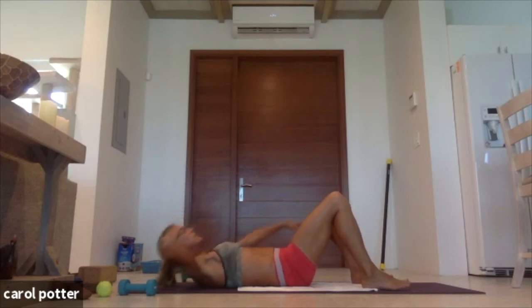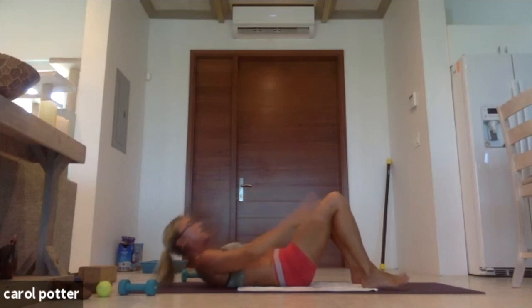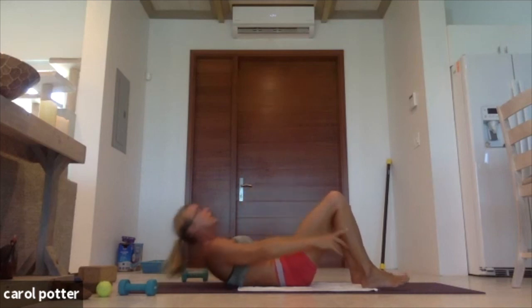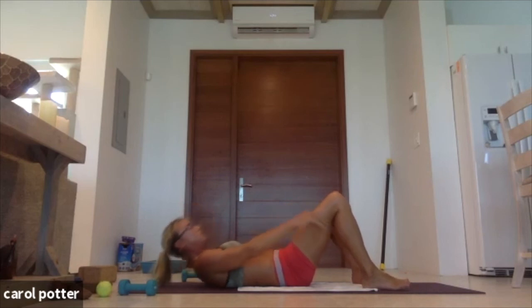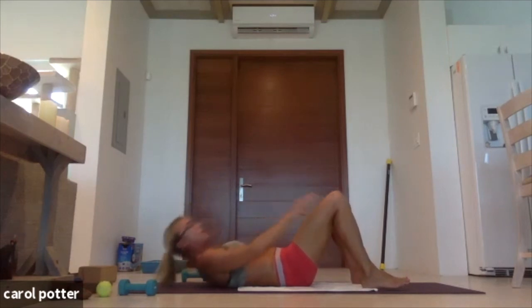If you find this a little too much on the lower back, take your feet into that butterfly position. 10 more here. That's 9, 8, 7, 6, 5, 4, 3, 2, and 1. Release yourselves down.